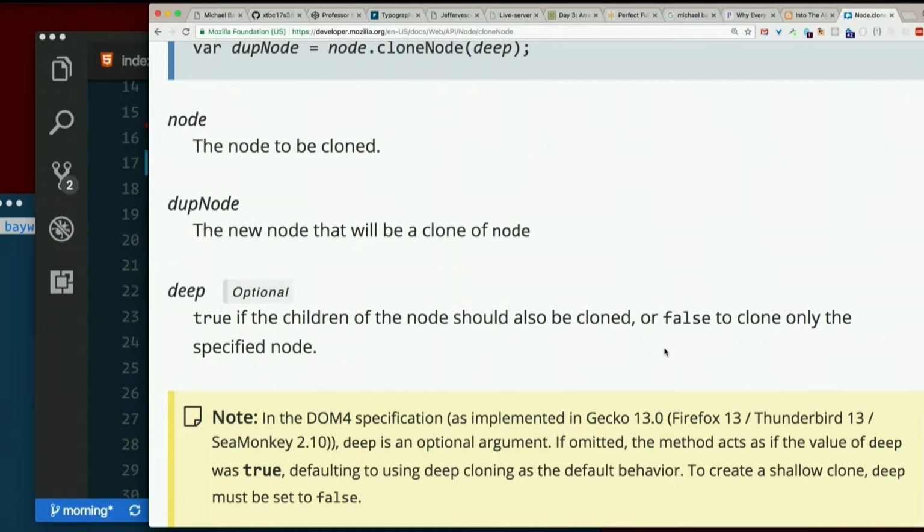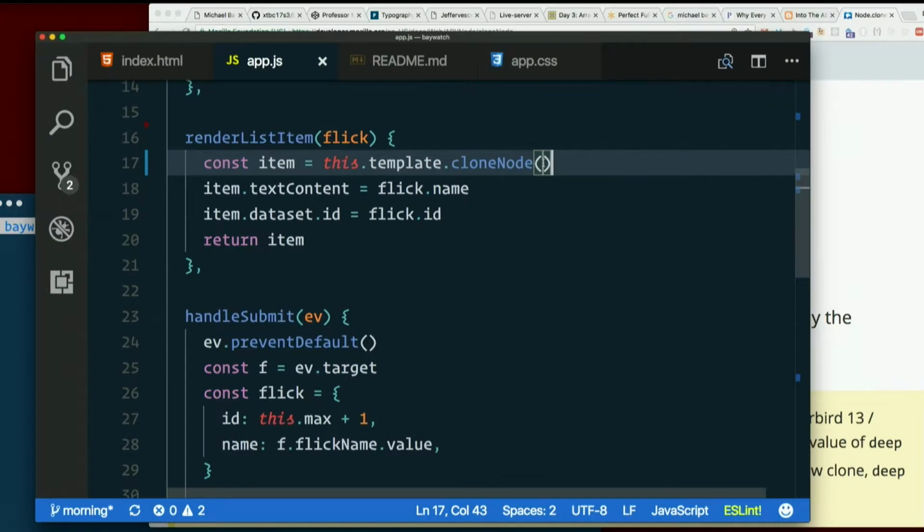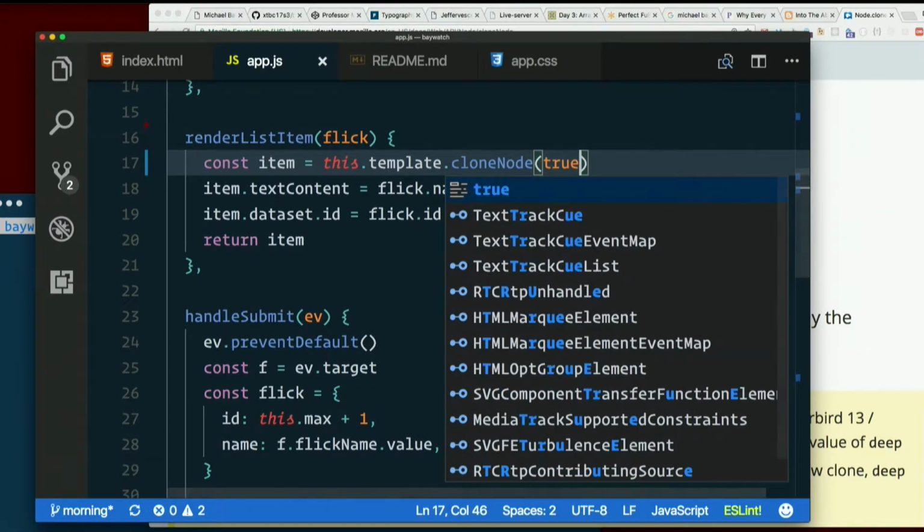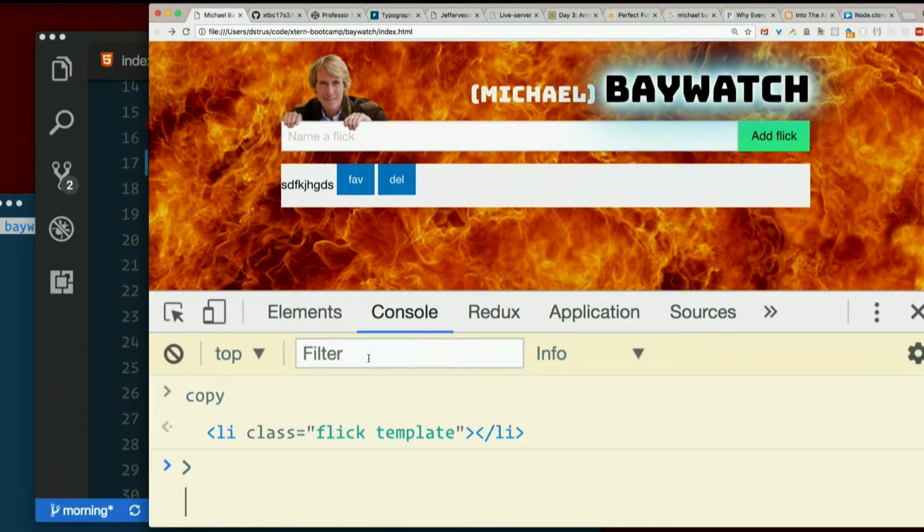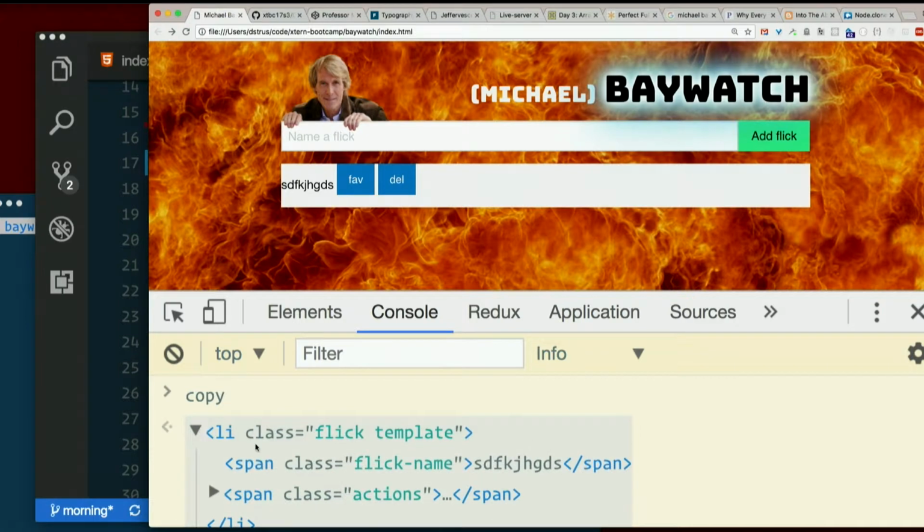We left it out, which means it's undefined, which means it's false. So cloneNode true. Is that right? Are we reading this right? Copy equals, I don't want let now. cloneNode true. Now let's look at copy. Yeah, now I got all the good stuff.